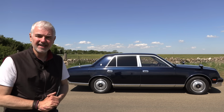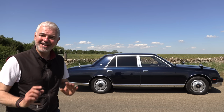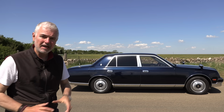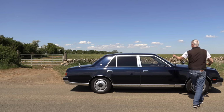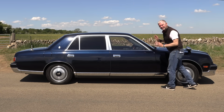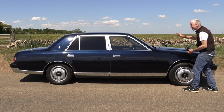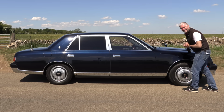Mechanically, it's double wishbone all round with air suspension. Another curiosity here is those wing mirrors. On this car, they are on the wings. Now again, that is desirable. You could get them on the A-pillar like normal cars, but the beauty of these is that if your driver is here and he has the mirror here, well, he's not maybe quite looking ahead of him at all times. Maybe he could see something that you're doing if he has to look to the side. Over here, he's really only looking out of the window, giving you ultimate privacy.